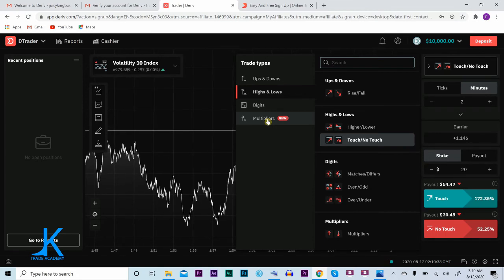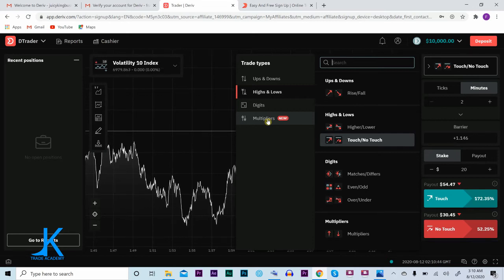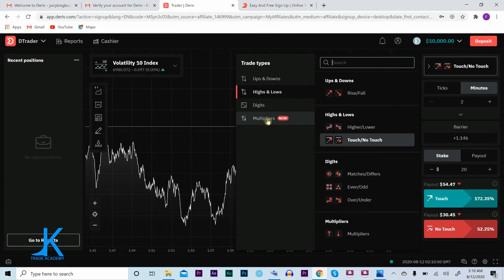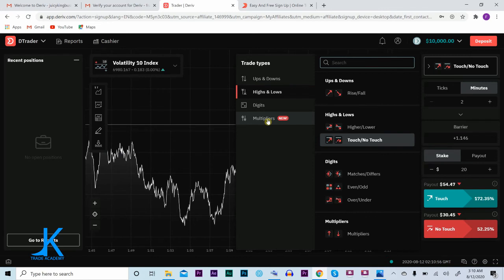If you are losing, when you get to your stop loss, it is going to stop itself. If you're winning, when you get to the amount you set, it's going to stop at that time. It doesn't have a time frame. It is like the way forex traders trade, so that's why I said it also has forex trade.